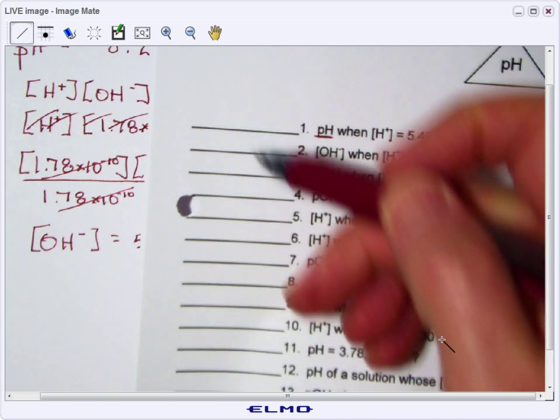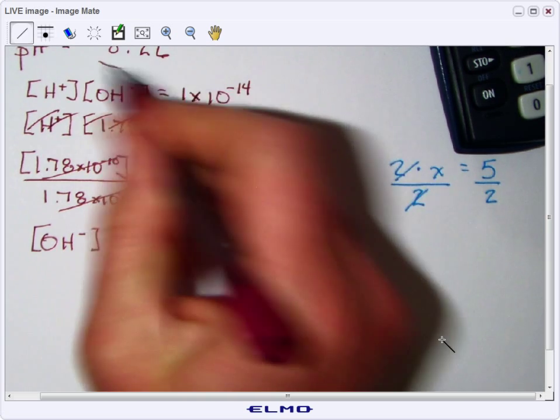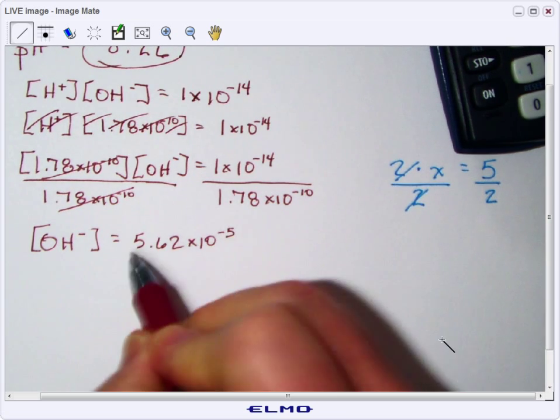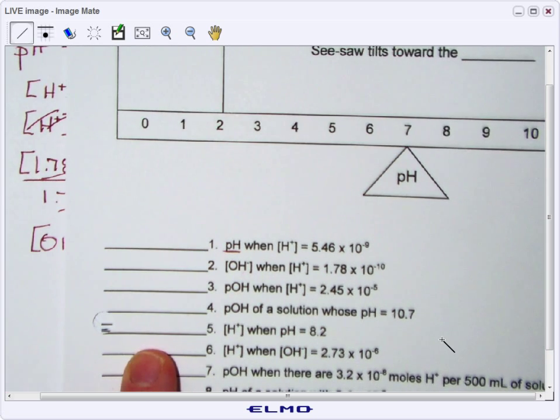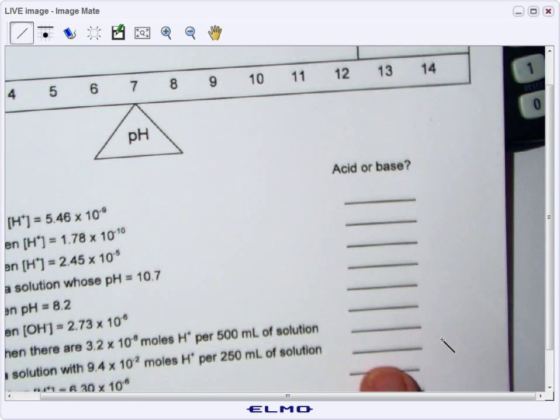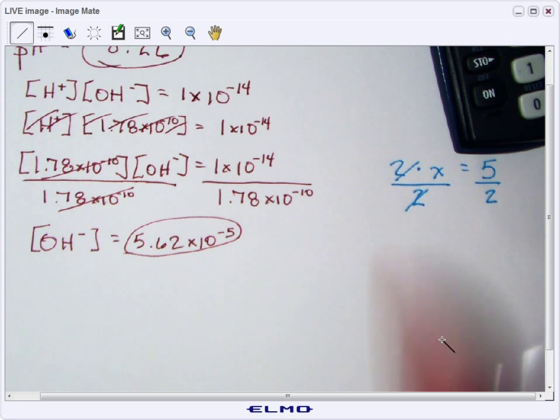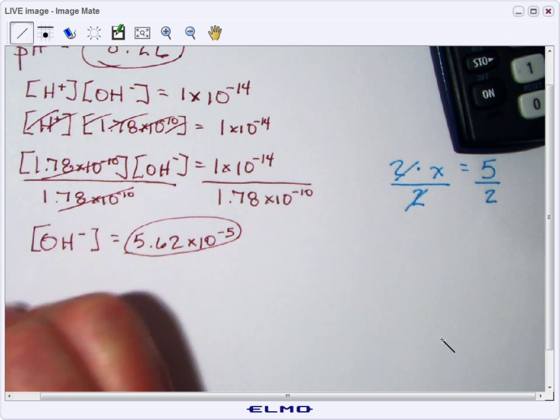As long as you have your answer on this paper here, this is what I'm going to collect because I need to see your work. But if you did want to write it, it would be in the blank in the front. And then on the side over here is where we're going to write if it's acid or base. So we're going to come back to 3 because it's a 2-step problem. Let's do all the 1-step problems first.